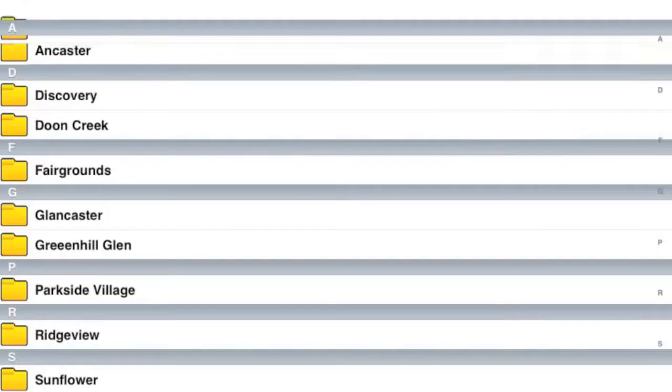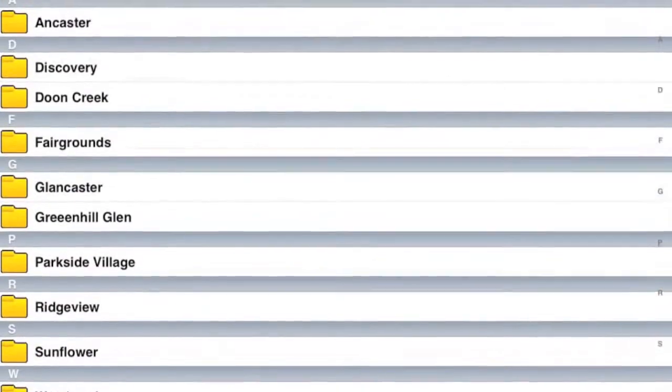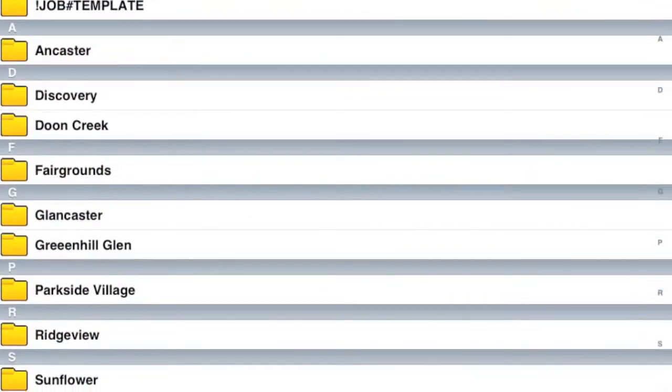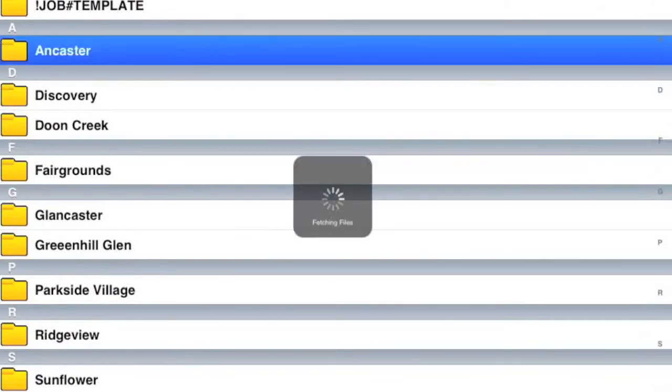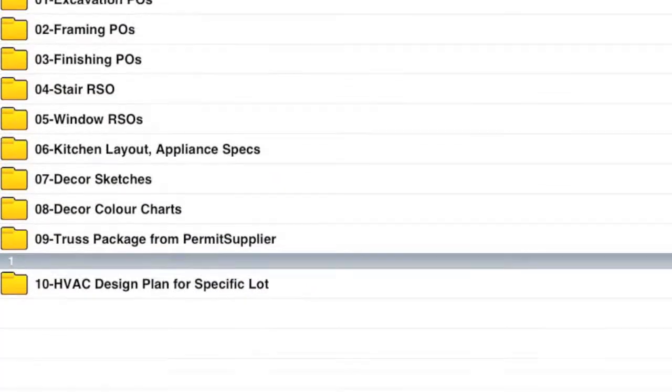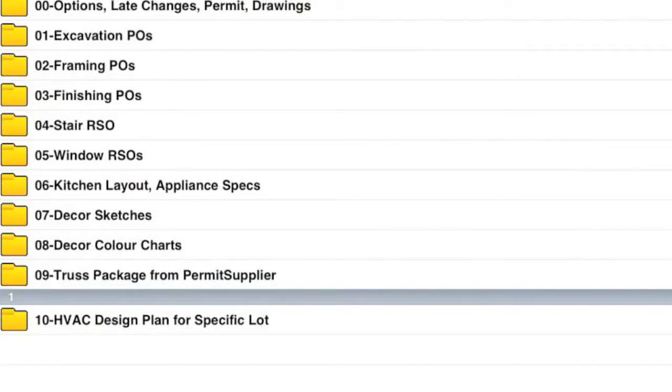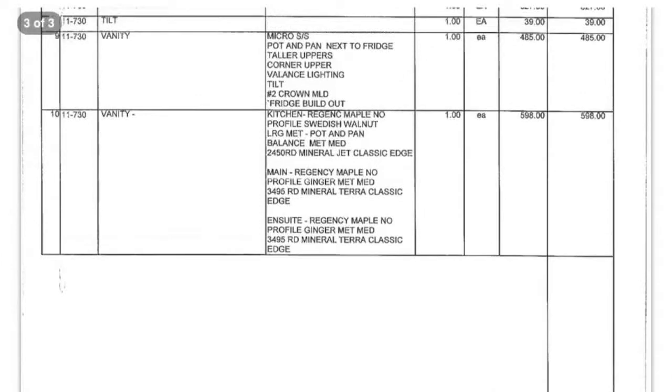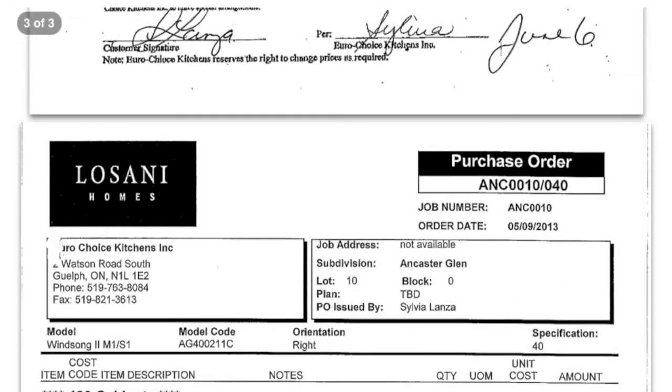So I used an FTP library to accomplish this, and as you can see, there's a folder on the server, and it directly links to that folder, and you have all the communities here. So let's say I pick Ancaster, and I pick maybe Ancaster house number 10, and I want to see the HVAC design. Okay, this is an empty folder. Let's pick something else, maybe kitchen layout. Okay, so you got that, and then it downloads it, and there you go. You can view that, email it, print it again.